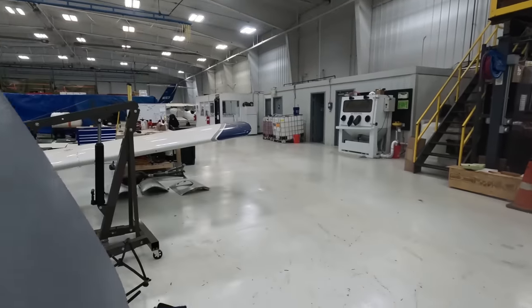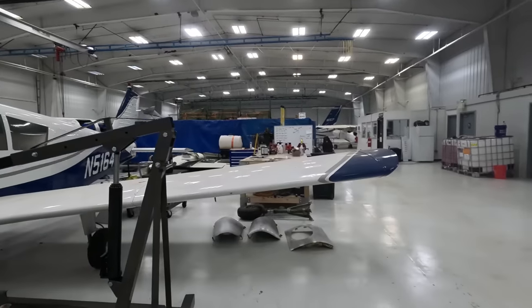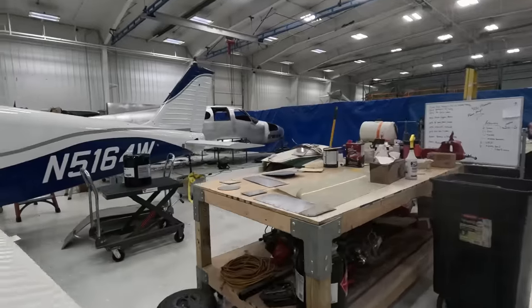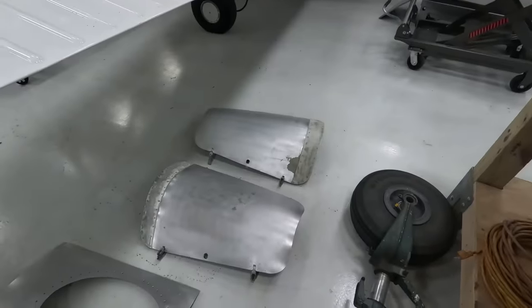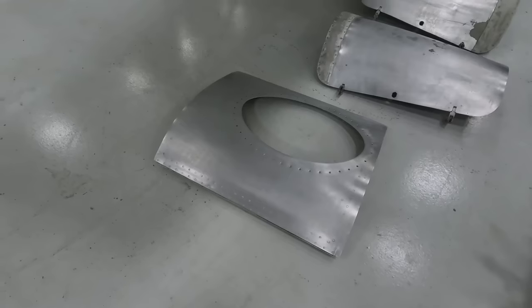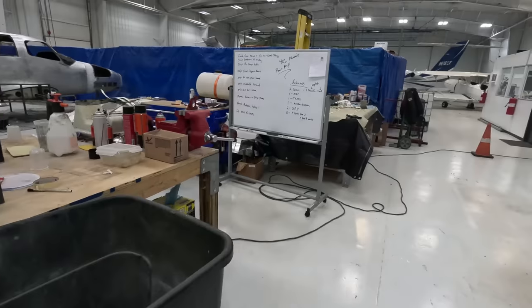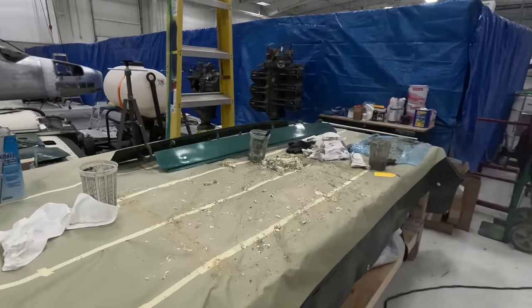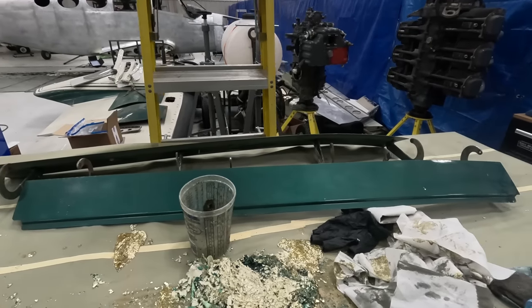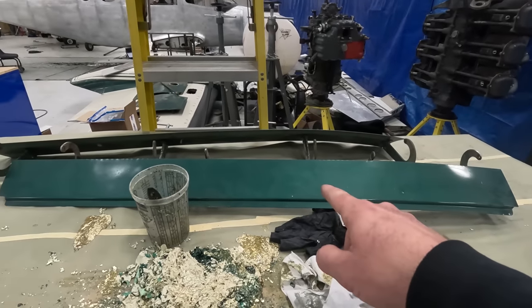Got a little bit more to go to clean primer off the fuselage. I got a whole bunch of parts here completed, ready for paint. Got a little bit of body work down in the doors here, and those will be complete, ready for paint. Got the emergency hatch all cleaned up. I got a few more parts to strip over here on the table I set up to strip on. Those are the front doors for the landing gear.